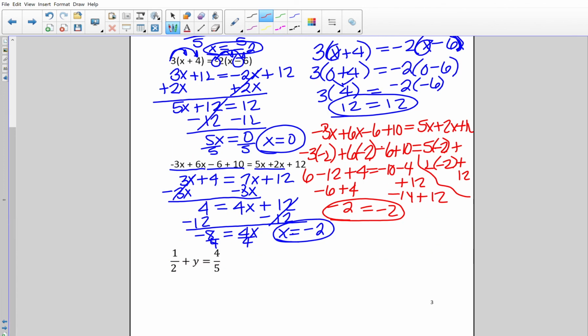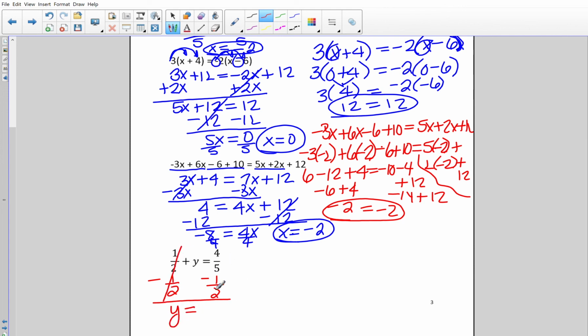Okay, so this one's working with fractions, and we're also going to have some on your homework and labs that deal with fractions and decimals. You're going to do the exact same operations. You know, if it's a decimal, treat it like a whole number, just move it back and forth. If it's a fraction, you're going to treat it just like we did before. So my idea is to get the y by itself. So I'm going to subtract half from both sides. Now this would be a great time to use your calculator. So that half cancels, I have y.